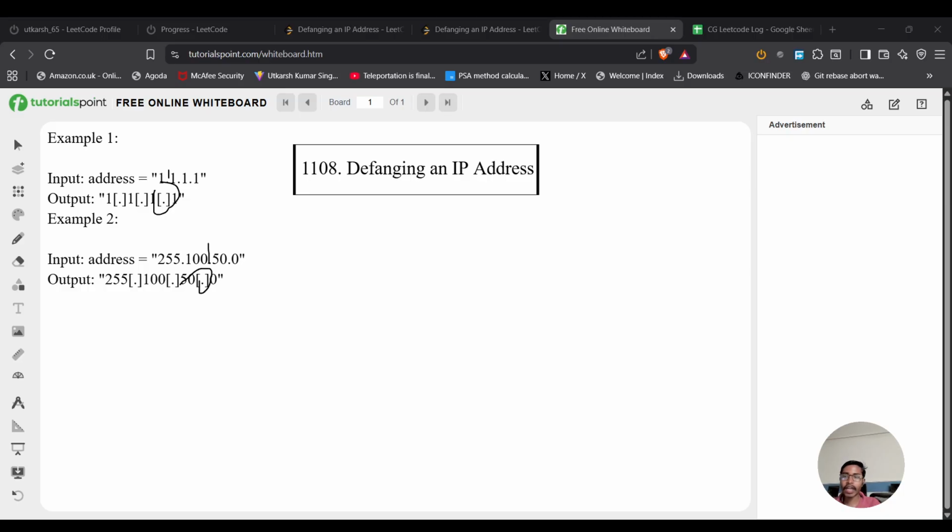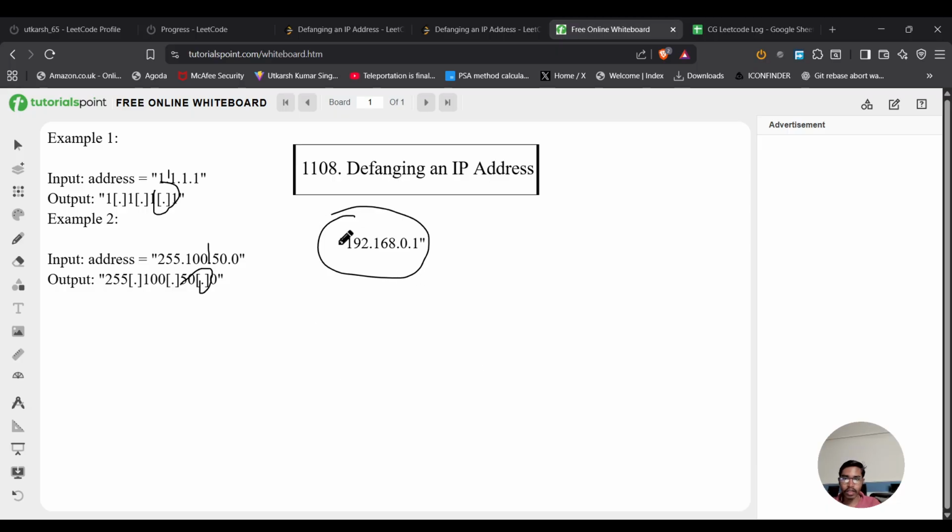So here we can take a random example, not from this one. Suppose we have the string 192.168.0.1. This is our IP address.